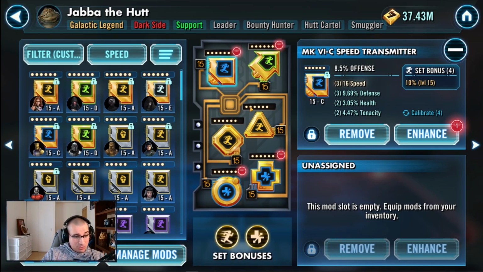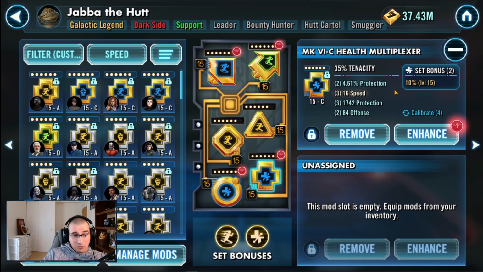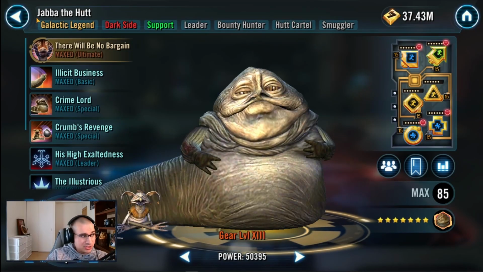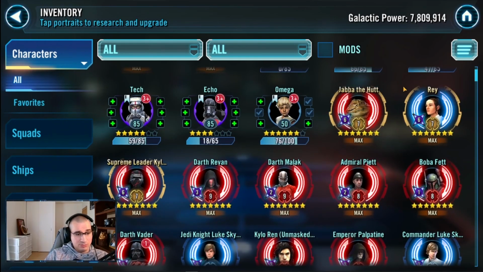This isn't a great example because I'm trying to look for a bunch of different stats for Jabba. He needs speed, health, and tenacity, and health primaries. So it's hard to have everything you need for these characters. And I'm still building. Jabba's my latest GL, so I'm still building him. But essentially, let's go to another character. I modded Jabba, Rey, and SLKR back to back because I'm remodding my account. They're my most important ones.